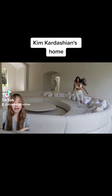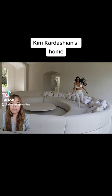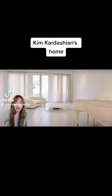Let's start off by saying that there's a lot of archways and a lot of sculptural furniture, but it really seems like no one lives in here, which is really interesting. Like, she probably has someone cleaning every 5 seconds because she has like 4 or 5 kids, I don't know how many. So it kind of amazes me how they keep it always clean. Obviously, maybe behind the scenes it's not the case, but for the most part they're very clutter free, and they just have the essentials in every single room. It seems like there's a lot of living areas, which I will show in a bit.